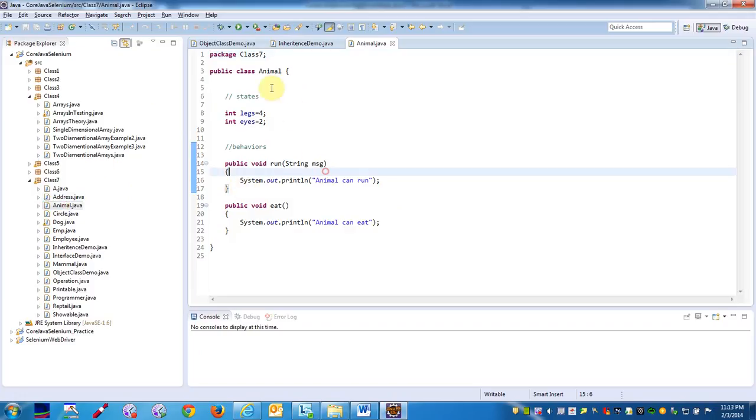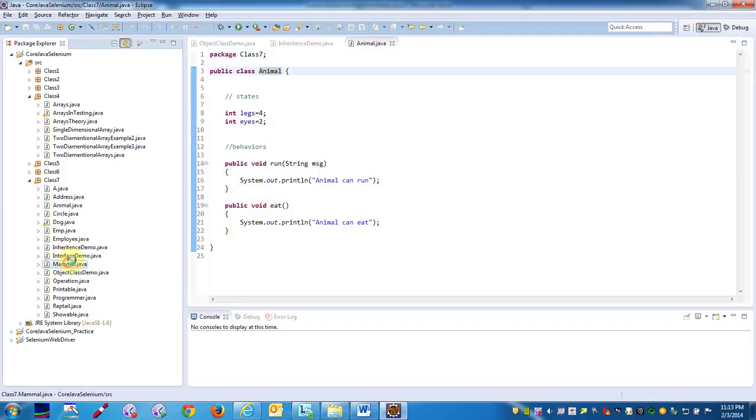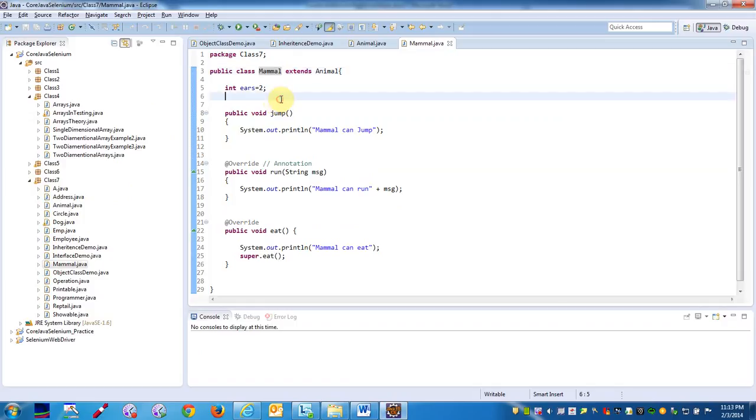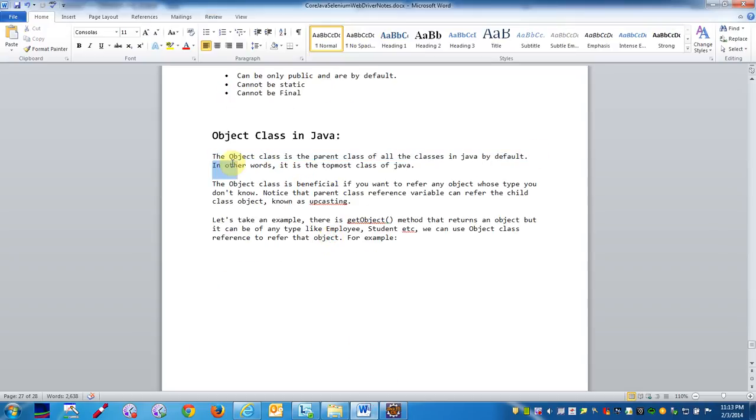See, animal is the parent of mammal. The parent of animal is whose? Object. That is what this means. In other words, it is the topmost class.